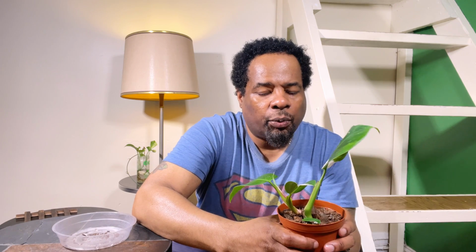But isn't that nice? I can't wait for this baby to get big. I want it to grow and the leaves to take over, leaves bigger than my hand, and then just grow. Isn't that something? So basically the requirements are the same.